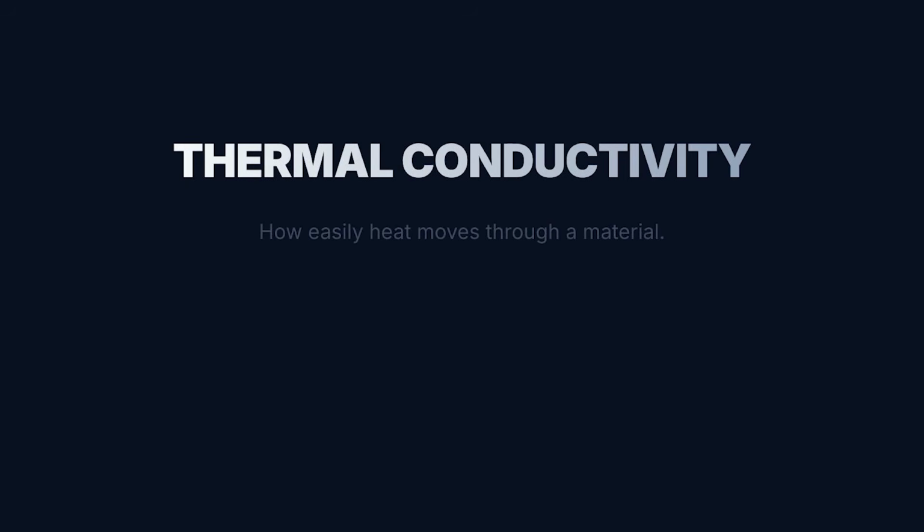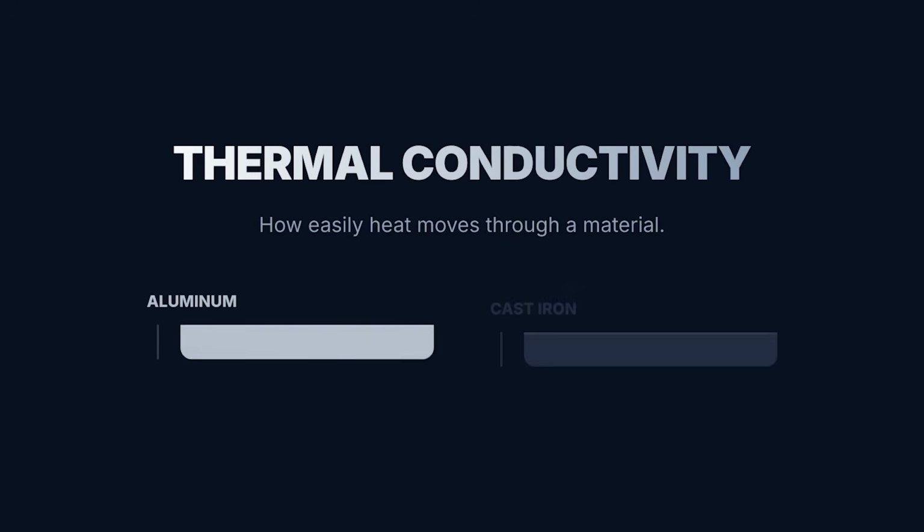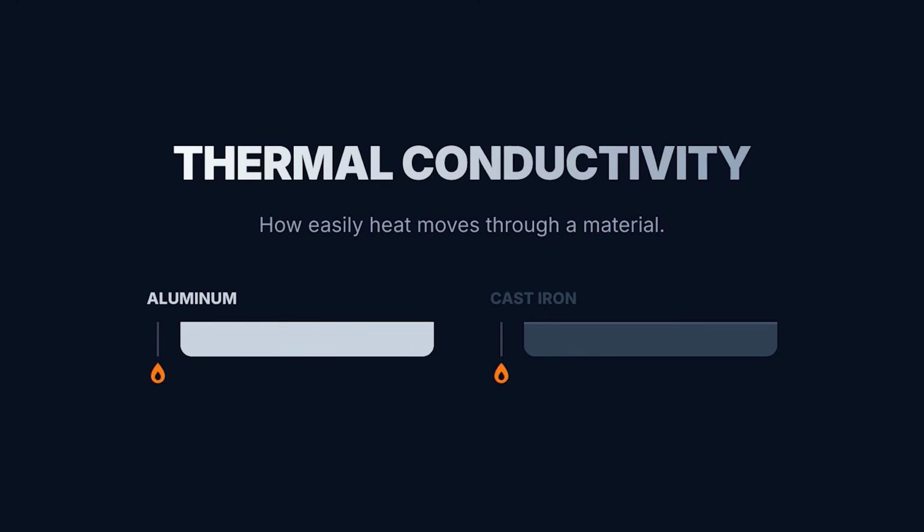Okay, I'm sold. Let's throw out all our other pans and just replace them with cast iron, right? Well, not exactly. There's another property of pans we need to think about before we crown cast iron as the king of the kitchen, and that is thermal conductivity. Conductivity is a measure of how easily heat moves through a material. Aluminum has a much higher thermal conductivity than cast iron. So if I heat one part of an aluminum pan, that heat spreads through the pan much more quickly.